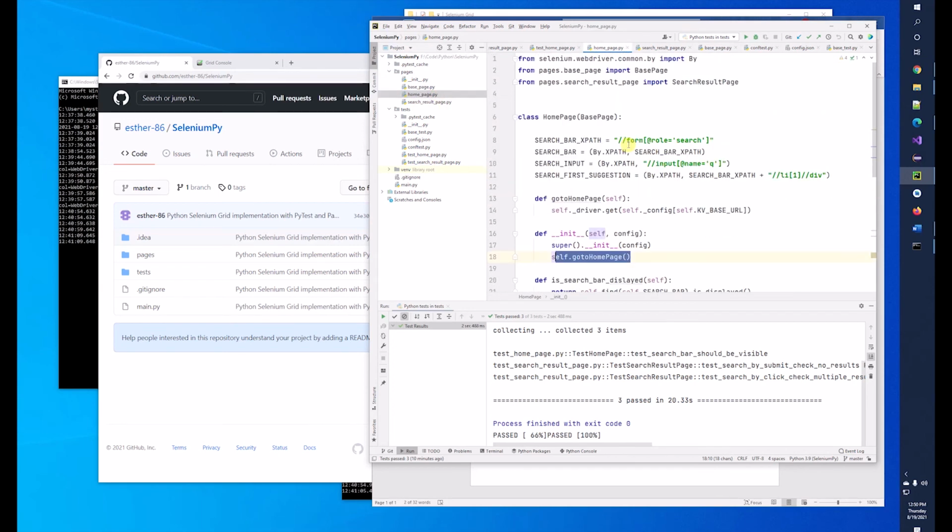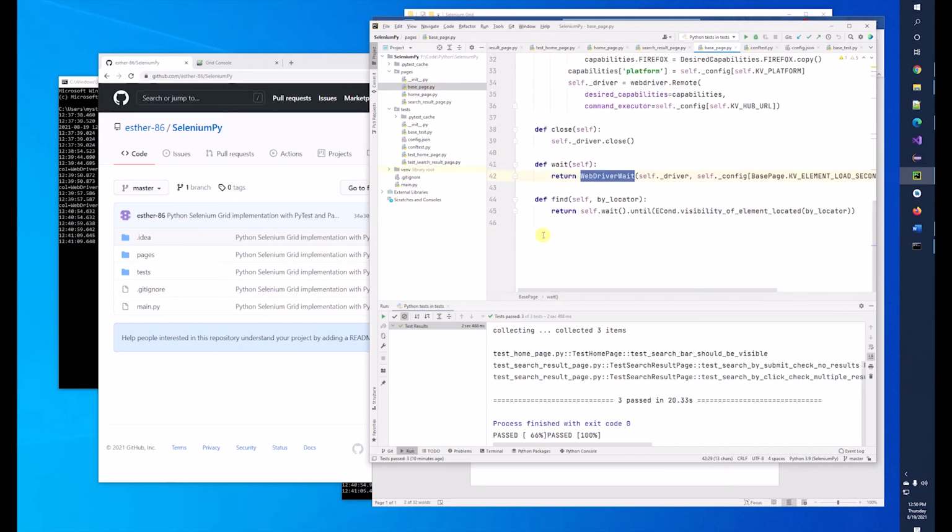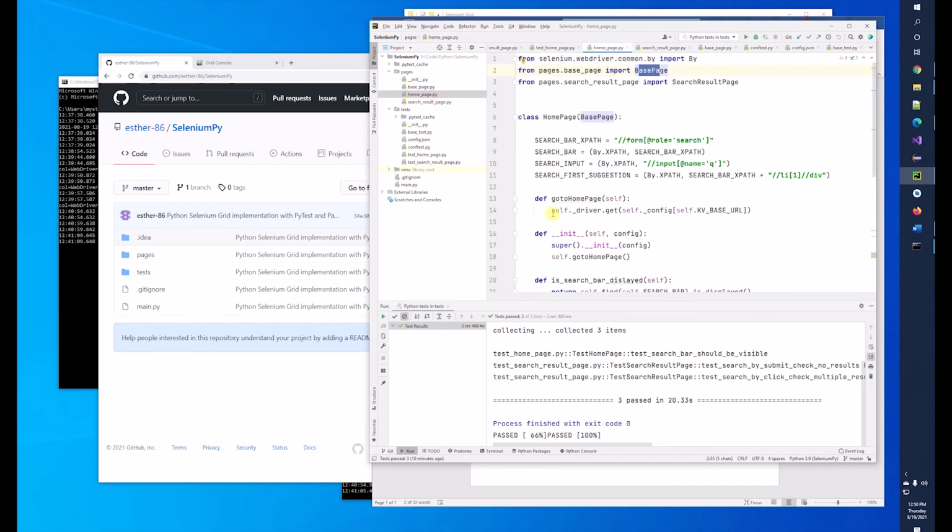Because my home page already has base page in it, since it inherits base page, Python will give me a circular import error. The only way to get rid of that is to not have anything about home page here, and just let the constructor do the go to home page. So I hope that makes sense, and I hope this code makes sense to you with that explanation. So hopefully you'll find it useful.